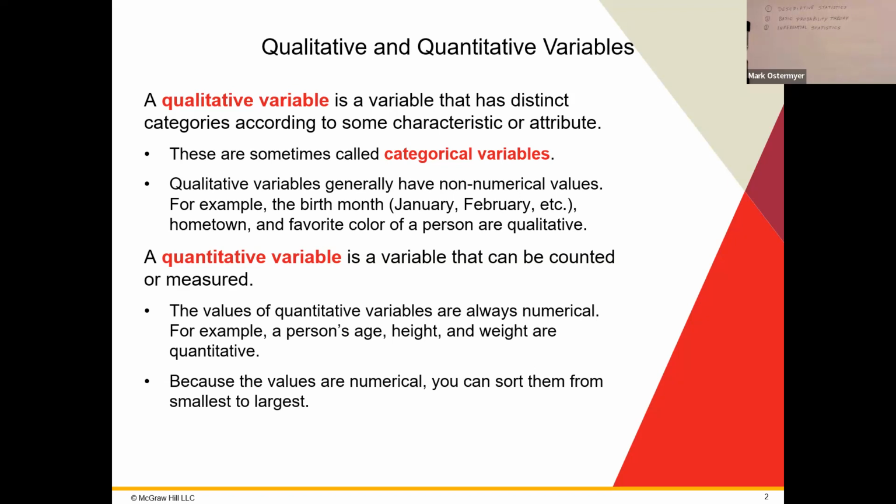Quantitative variables are normally the run-of-the-mill when working with statistics, and those variables almost always involve numeric data, okay? Such as a person's age, height, weight. Those are all quantitative examples of data, right? And obviously, being numeric, we can sort the data, okay? We can maybe draw differences between data points. Maybe ratios between adjacent data points have meaning, et cetera. So qualitative variables are non-numeric, quantitative variables are numeric.